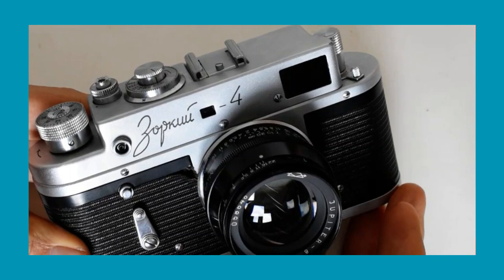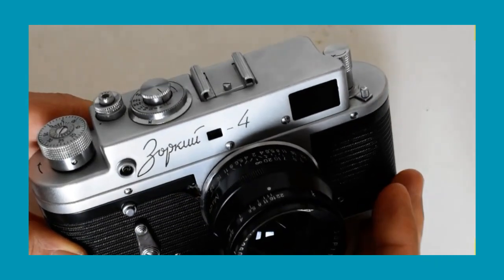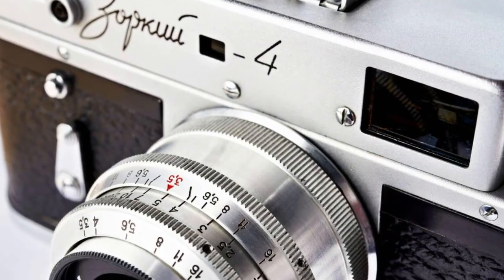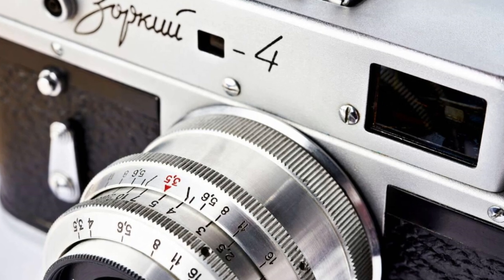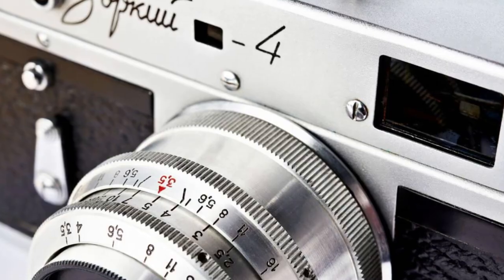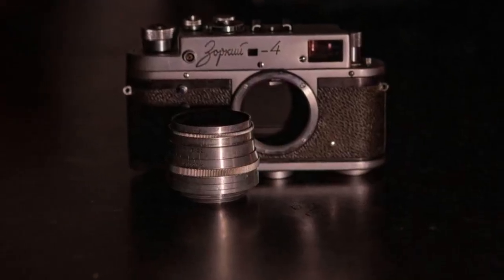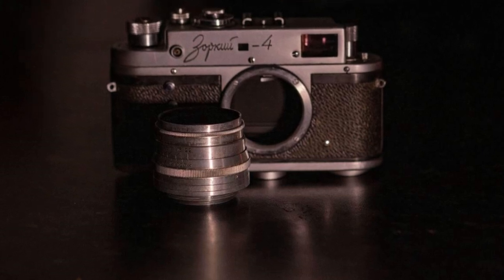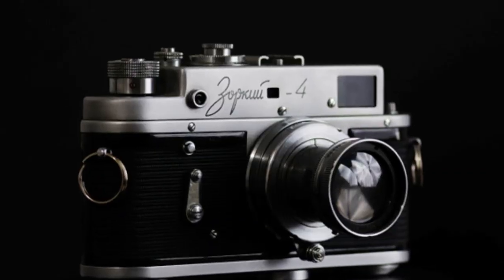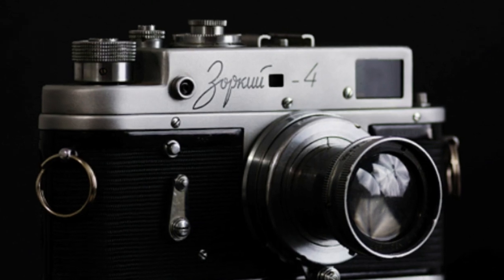The Zorki 4's combined viewfinder and rangefinder is a major step up from earlier models. It's relatively bright, includes diopter adjustment, and makes manual focusing smoother than you'd expect from a mid-20th century design. That said, some older units may have faded rangefinder patches, so be sure to check if it's still usable or needs attention. The body itself is all metal, covered with leatherette for grip and style.